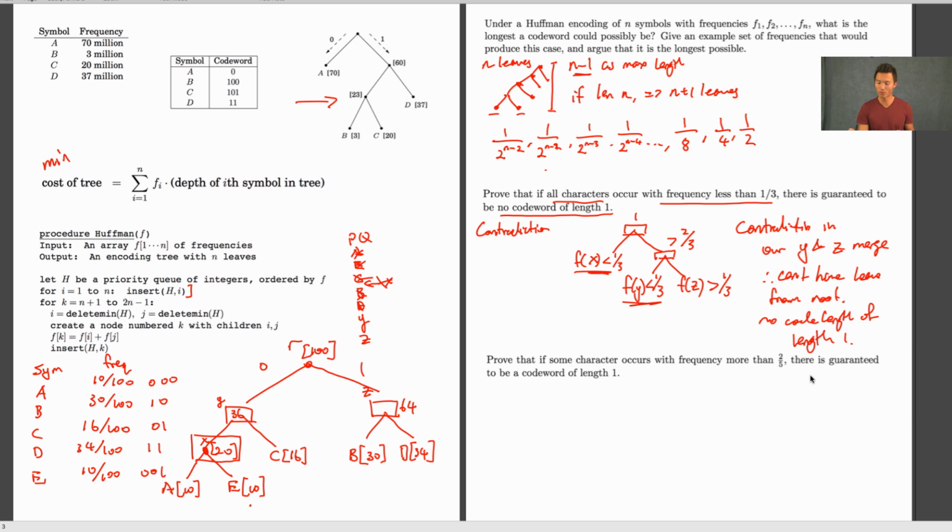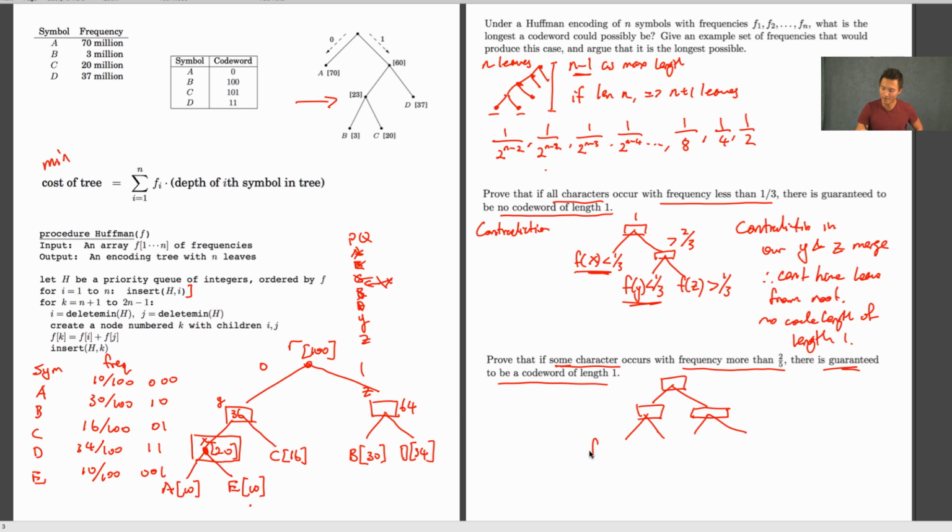All right. So when are we guaranteed that there has to be a code word of length 1? Here we're saying that if there was some character with frequency more than 2/5, then we are guaranteed a code word of length 1. So let's set up our contradictory Huffman binary tree. Remember, we cannot have a code word of length 1 in our setup, so we have a full tree like this.